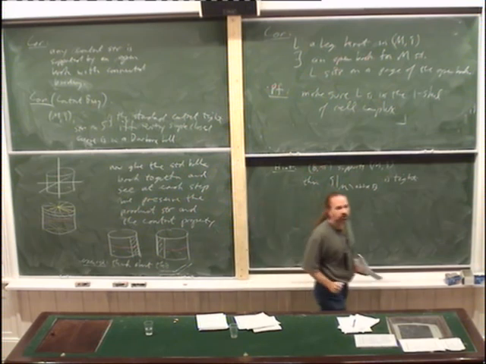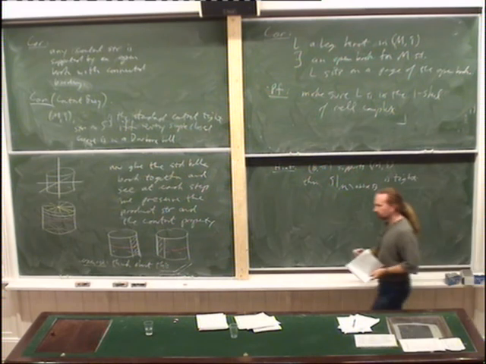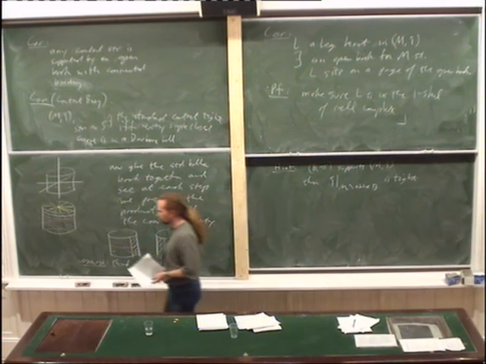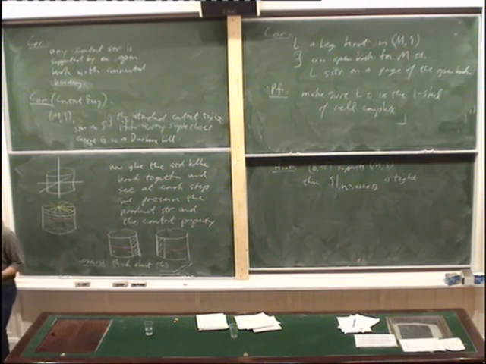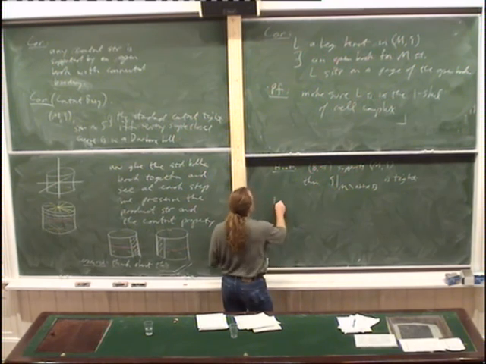Okay, so we're almost done with Giroux's theorem, right? We now know that there's a map from open books mod positive stabilization to contact structures mod isotopy. We know it's onto. The only thing we have to show now is that it's one-to-one. So that's the content of the next theorem. Well, actually, we need a lemma first.